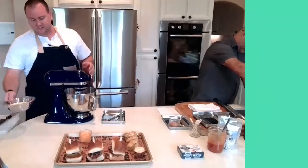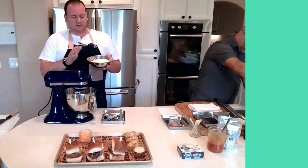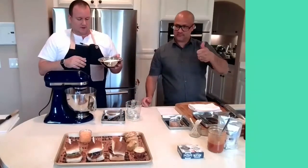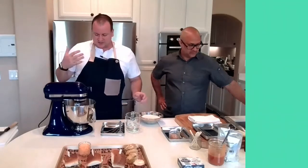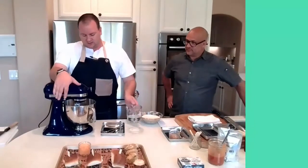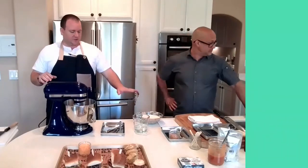So then we also have vital wheat gluten and also a little bit of chickpea flour. The chickpea flour helps it be a little bit more supple in the texture at the end. And the vital wheat gluten obviously is the main binder for everything that's going to make it really nice and bouncy, similar to a meat protein. I have about a cup and a half of the vital wheat gluten in here, and then a quarter cup of chickpea flour. I've done this recipe a few times, and I always add a little bit of cold water in the beginning just to really work this out. But it always comes out a little different with how much flour and water.